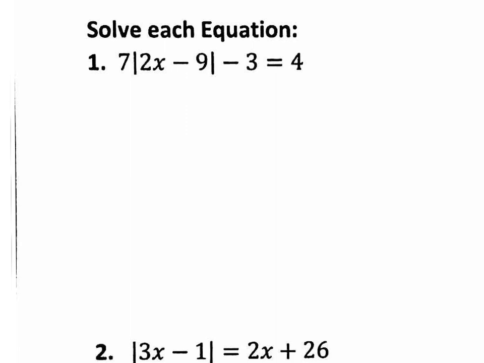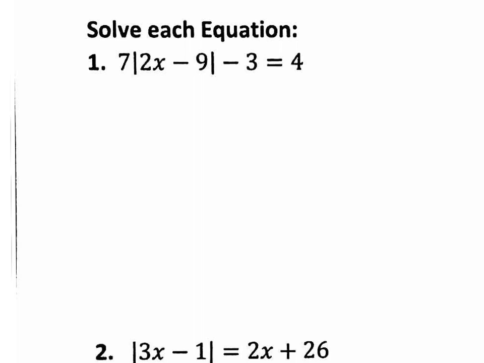do we remember how to solve an absolute value equation? Yeah. The first step is to isolate it, to get the absolute value by itself, right? It's kind of like if you pretended that this was a big giant x, like if it said 7x minus 3 equals 4, you want this by itself. So what would you do first? Would you get rid of the multiplication of 7 or the subtraction of 3?